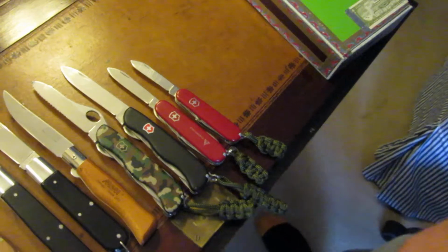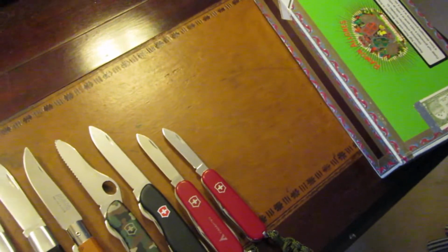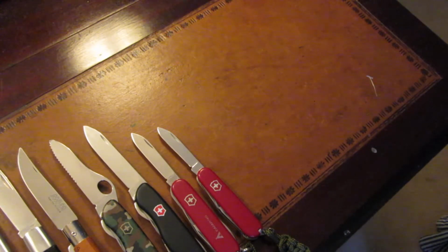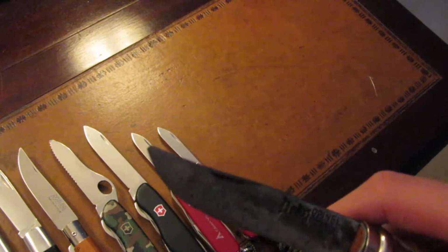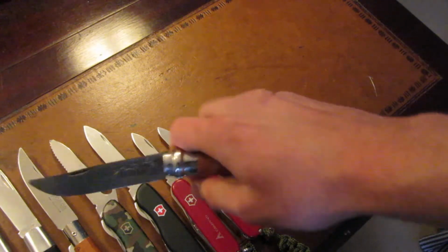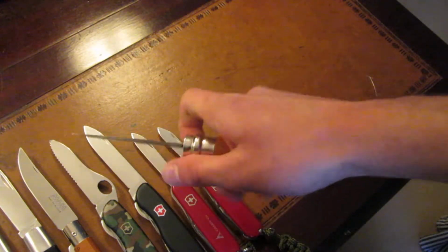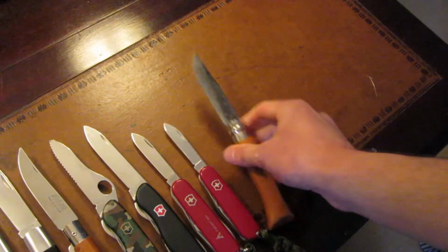Here are my low quality knives, and they're in this Ramon Allones box. First of all, here we have one of the original Opinels. This is the number 8 Classic. I snapped the tip off it, so these are my DIY knives. Birch wood handles. The number 8s are classic sizes, and it's still got one of those ring locks on, like so. And this is carbon steel, as I said.